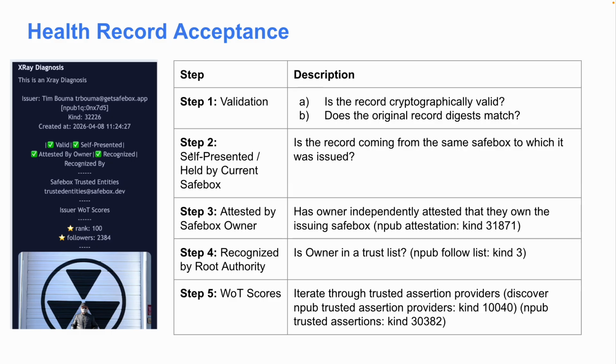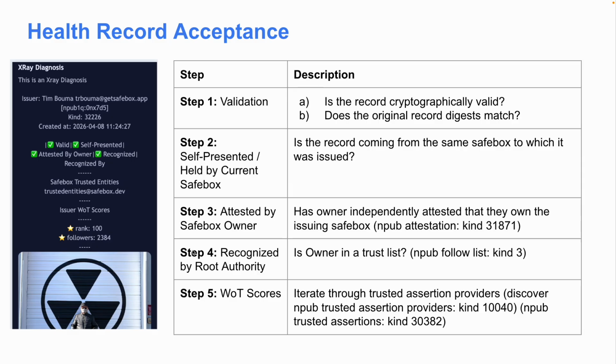Step 2, is it self-presented or held by the current Safebox, meaning that the record hasn't been presented by another Safebox. Number 3, is that Safebox under the control of a Safebox owner, and I can check that independently with the NIP attestation 31871.